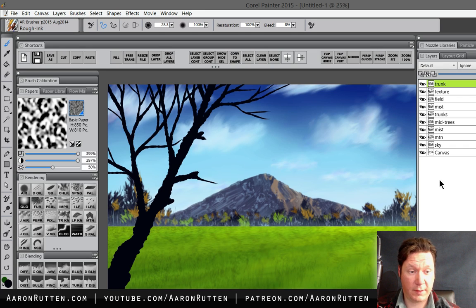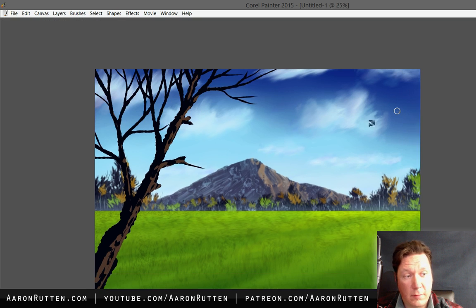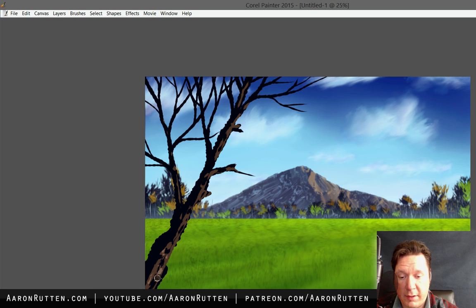All right, let's turn on preserve transparency. And we'll use dark brown color. We'll just block in some of that. And put a little dark back over the top. We'll use a lighter color there.